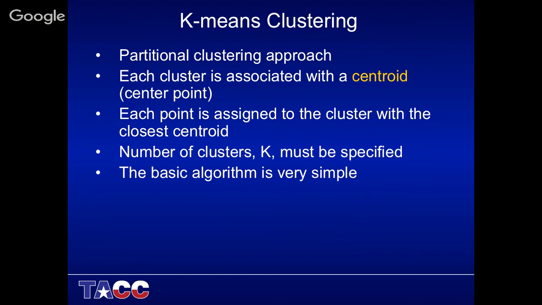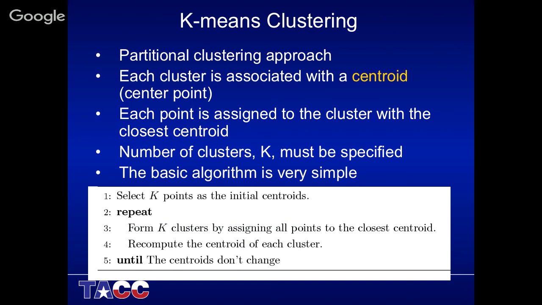So k-means is a very common algorithm used for clustering, and it uses a geometric centroid approach. What the algorithm looks like is basically you're assigning points. You first pick some initial centroids, and then you assign each point to the nearest centroid. So it starts off with however many centroids, however many groupings you want.